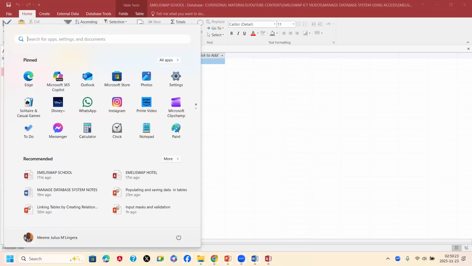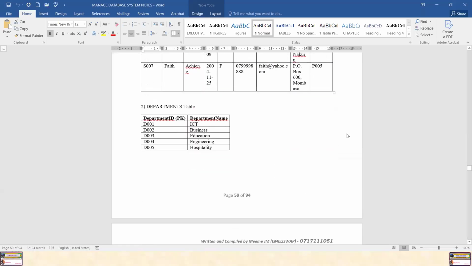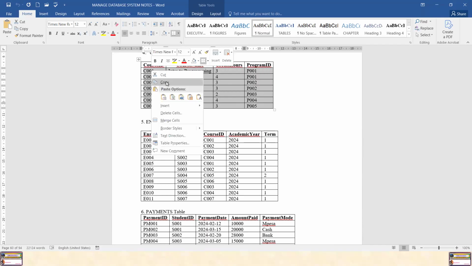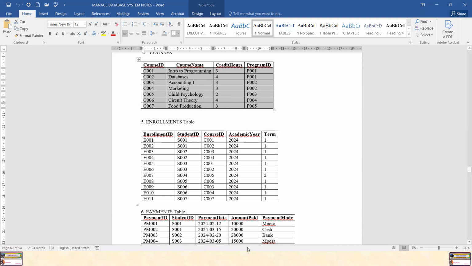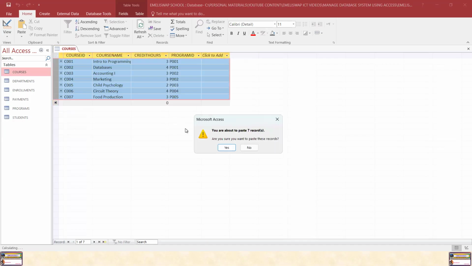But if you have your data, like my data here, I have my data for the courses here. If you have your data already and it's arranged as per the fields in the table of the database, you just copy and then come to this table, right click, then click on paste.